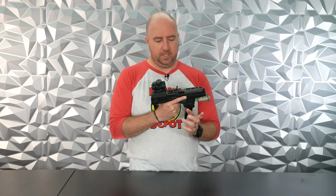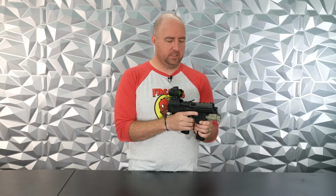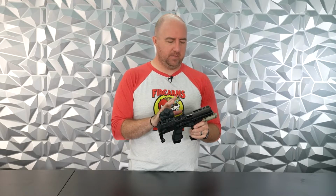You can grab it if you had to, hook it off of a belt to charge it. If you wanted to come around AK style, I don't know why, or if you're left-handed, it makes it easy to charge from either side. So I like that being on here. There's a couple companies that have some that are up front. I just like the fact that this is in the back.